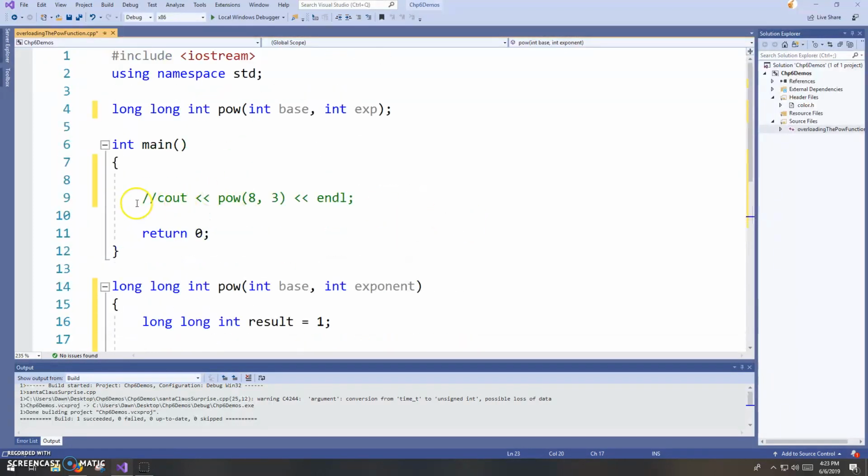And let's take a look at the function call. There it is. Again, this is a function that will return a result, so I'm not going to have the function just sitting there on its own line. I am going to use it as part of a larger code statement, which is what I'm doing here, so we make sure we capture that value in some way. In this case, we're sending it to the output stream. That's it.